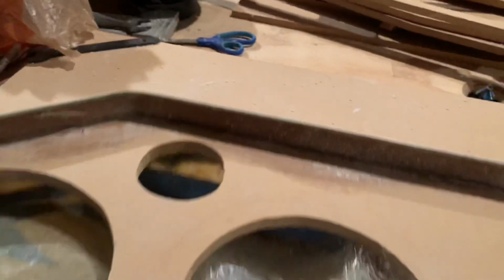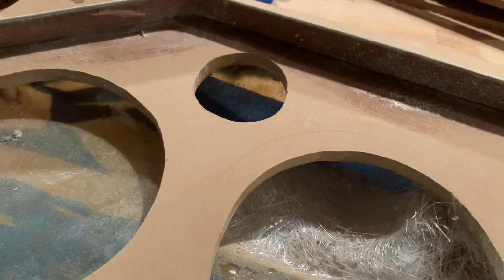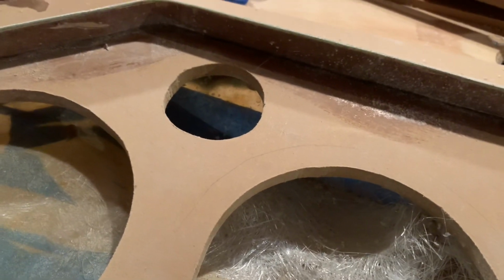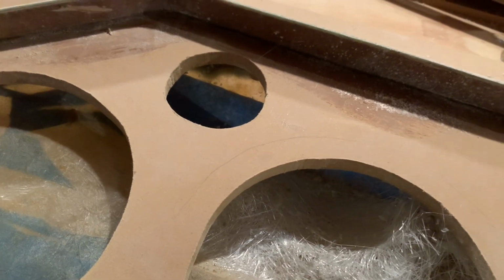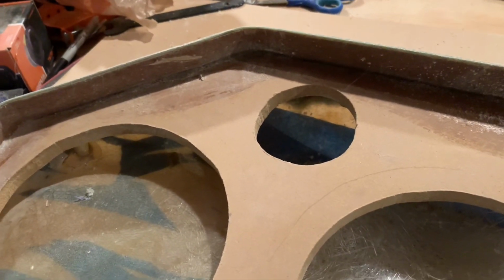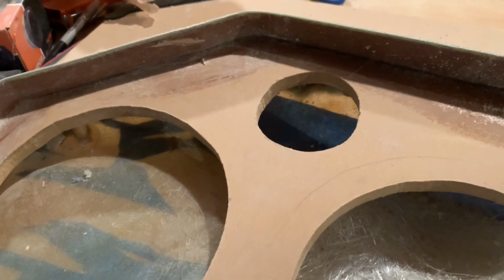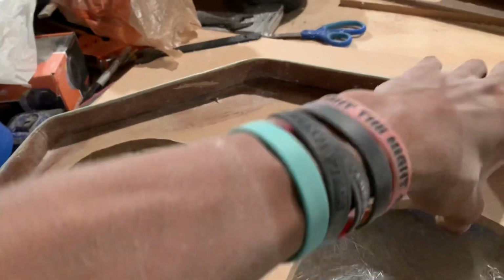Now, if you're painting, you have to do Bondo again, or, you know, I never did paint before, so I'm not gonna tell y'all what's right, what's wrong. So you might have to do your research. But I will be doing a how-to video on it. I'm gonna practice on it first myself, because we will be bringing painting to this channel.